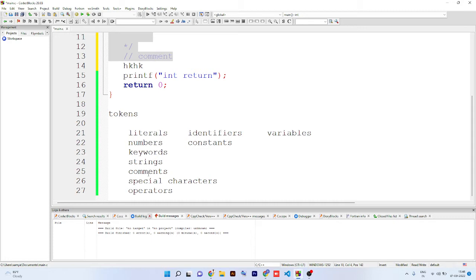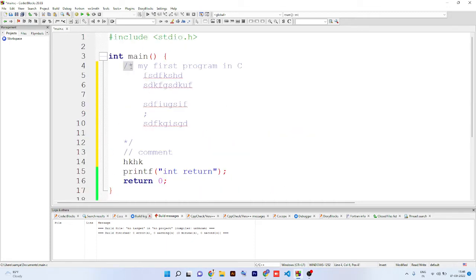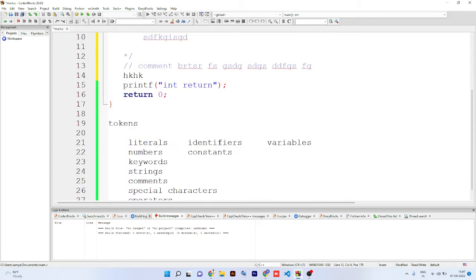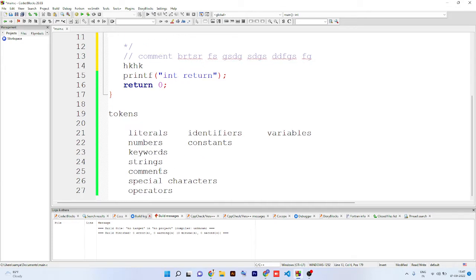Now why are comments different? Because they are going to be completely ignored by the compiler. Anything between slash star and star slash, the compiler is going to completely ignore. It is not going to even consider it. The complete line, it can be a very long line, with double slashes is going to be completely ignored by the compiler. The compiler is going to just skip it. It will not even think whether the syntax is right, whether the logic is right, what keywords or literals you have used. It is not going to take care of anything. It will just completely ignore it. That is why they are called comments.